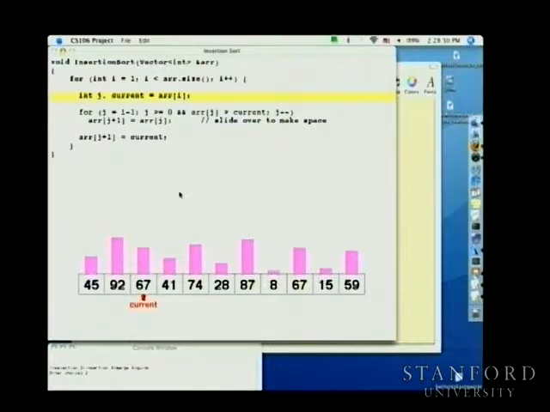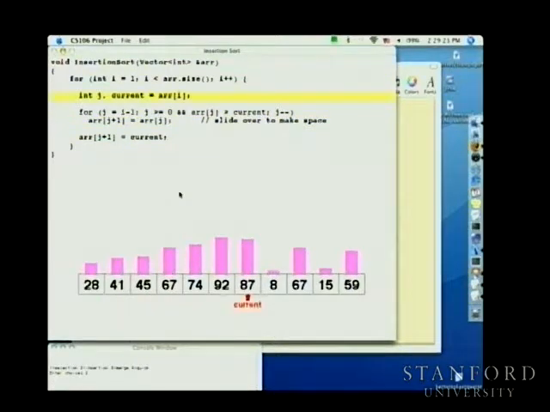The next time we have to look at 67. Well, 67 is definitely going to go past 92, but not past 45. 41 is going to need 3 full iterations to slide all the way down to the front. 74 is just going to go over one number, just needs to slide past 1. So on different iterations a different amount of work is being done. This loop terminates when the number has been slotted into position. We won't know in advance how far it needs to go, but we go all the way to the end if necessary, sliding each one up by 1 as we go down.